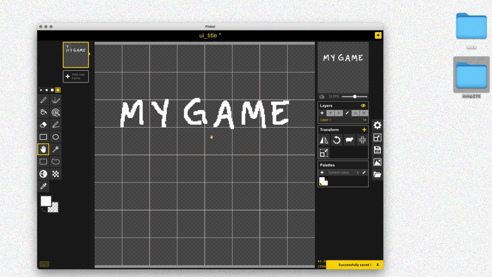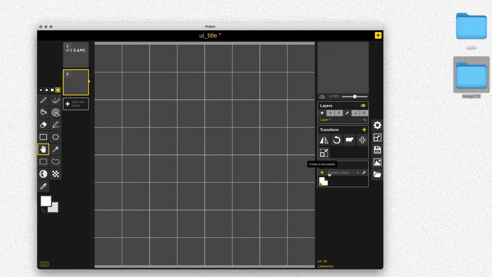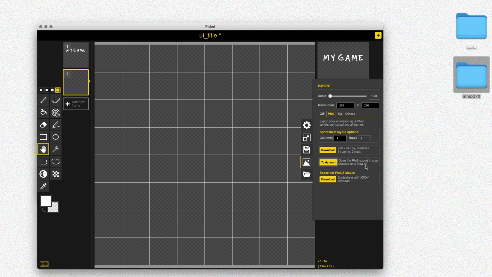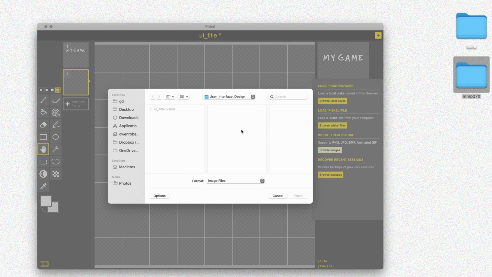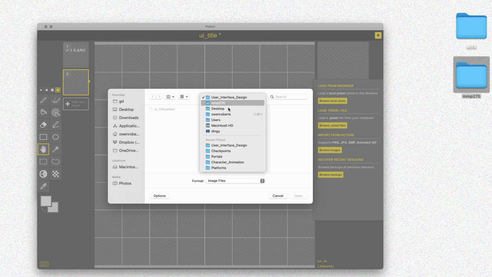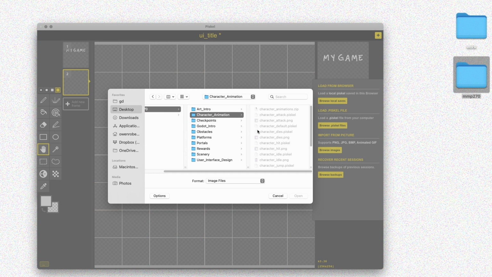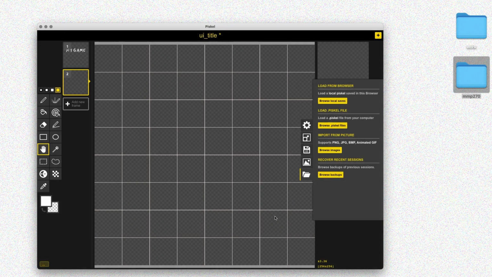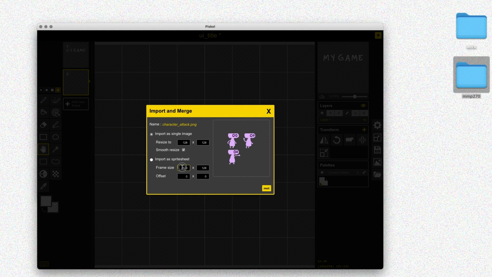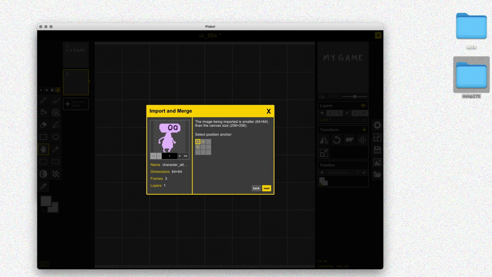So I want to add some graphics as well, so my start menu is not just some text, and I can use the import function. If I click on import and go to browse images, I can go find a sprite that I've already created and import the images into the project that I'm working on. It's a sprite sheet, so I have to set it up to get the images correctly. And if you mess this up, it's not a big deal. You can just erase the stuff that you don't want, but this way it'll import each one of my sprites into a new frame.